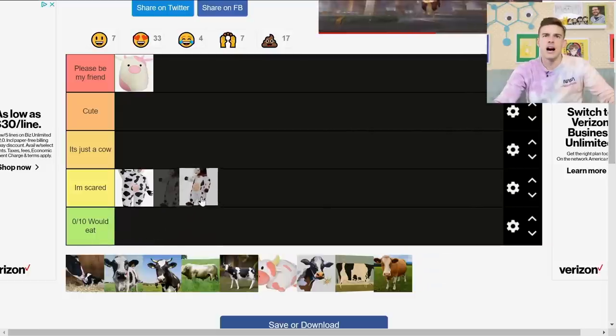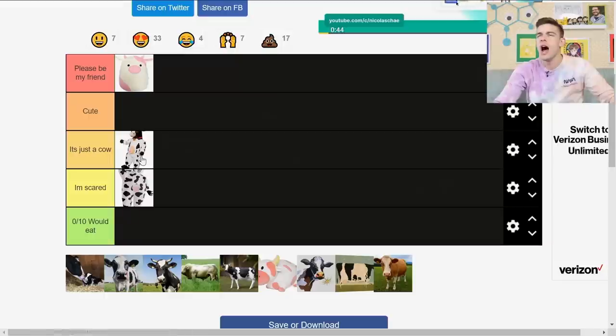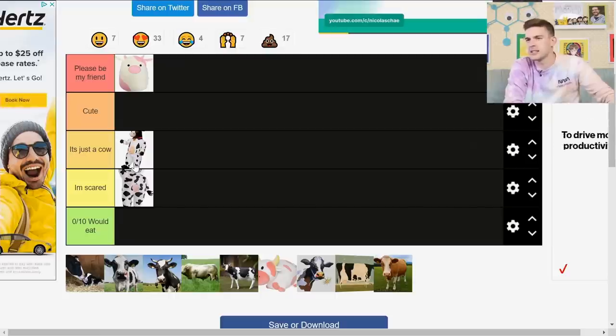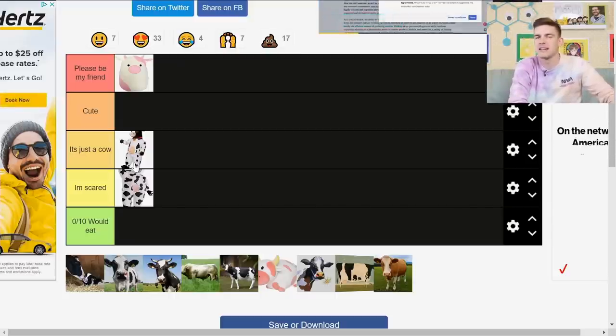What do you think? I mean, it's also kind of just a cow. It is, right? To me, this one's just a cow. Yeah, it's got udders. Udders are just part of the anatomy, right? You're going to have to be dealing with that. But, you know, it's just a cow.